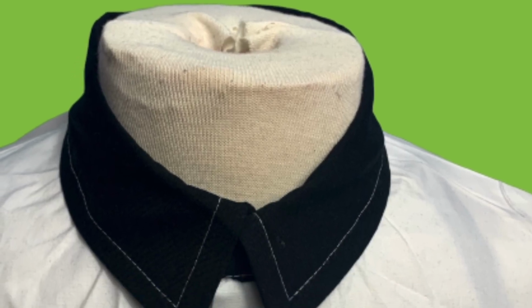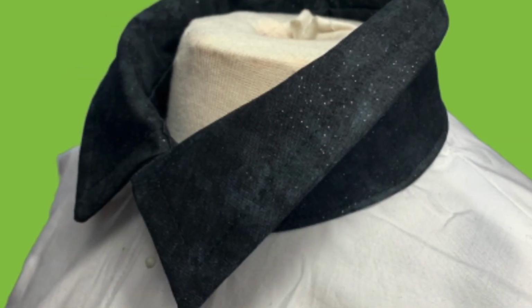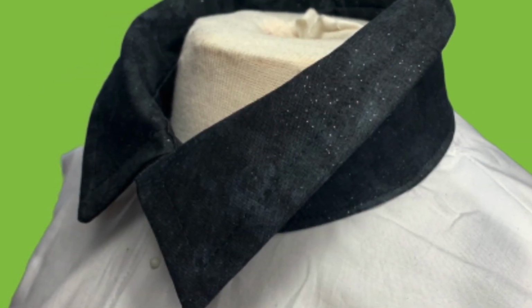Hey everybody, are you ready to see the secret sauce of sewing a sharp collar? If so, stay tuned.